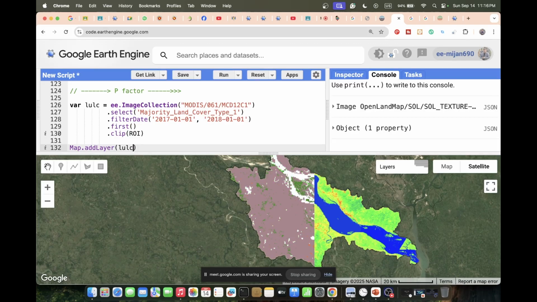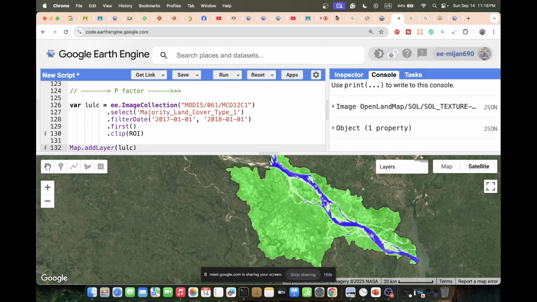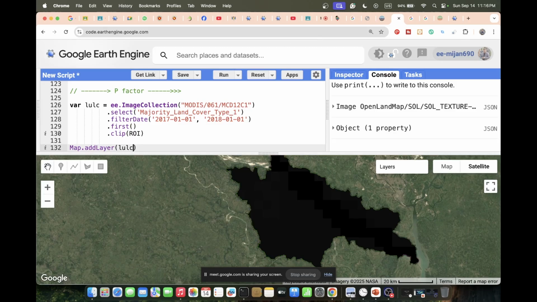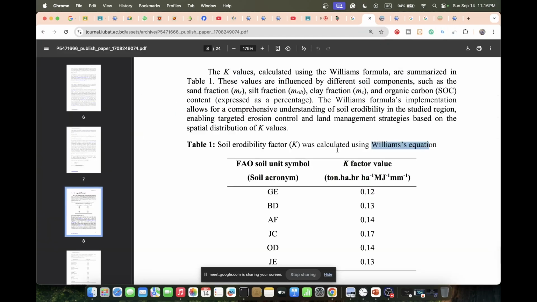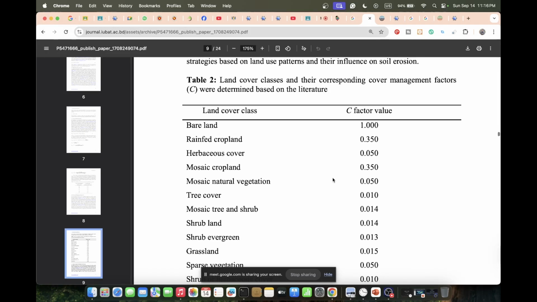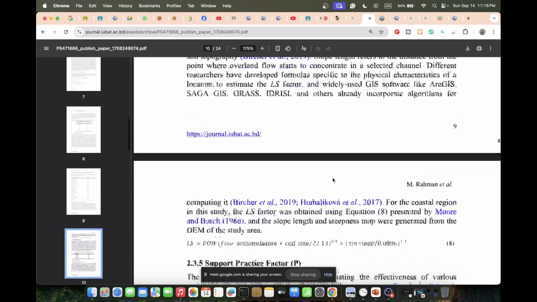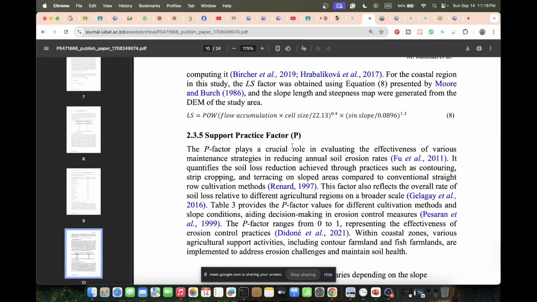So when you work with the P factor, we need to combine the LULC and slope in a single image. Because in the P factor we try to identify the slope value based on different types of land use land cover data. If you check, suppose for land practice, okay, where is the website? This one. If you check, you can see the C factor land cover classes. So this is the C factor for different land cover classes. LS will already work. So the S, this one, is the practice factor for the P factor.